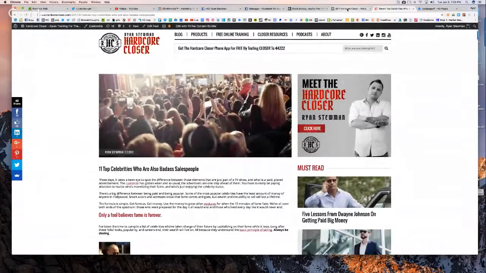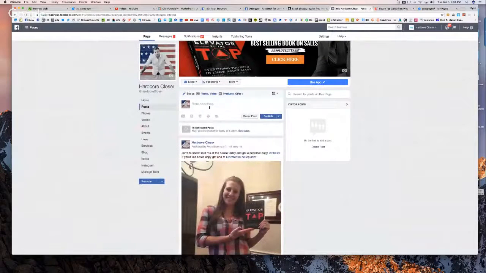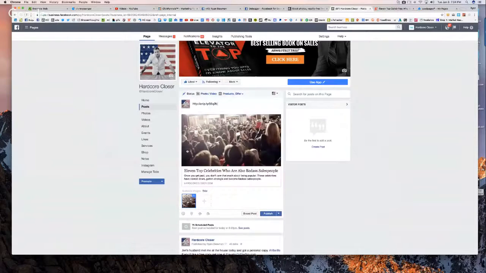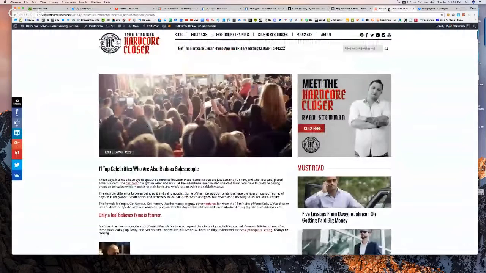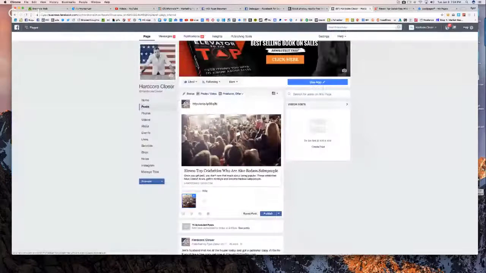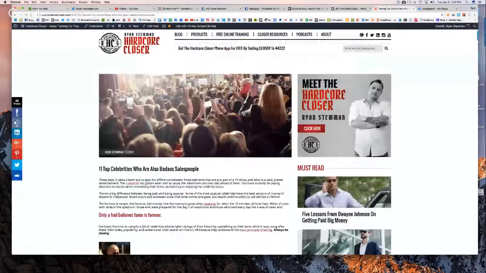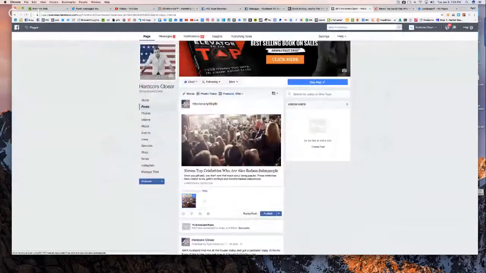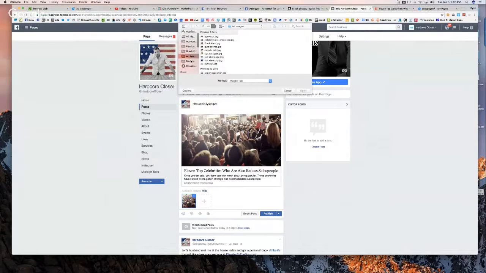So let me show you what happens when I take this link and post it on the Hardcore Closer fan page. You can see I've got my Sniply link, and this picture, which is the paparazzi surrounding the celebrity, is what auto-populated. This is from my WordPress blog, so I chose this picture. I'll show you where to get pictures later. This picture is royalty free, so I'm in no trouble. I've paid for it on my website. But let's be real, it's boring on Facebook. If you saw this, you'd be like, it's cool, right? It's just a bunch of people making noise. Instead, if we go in here and pick out one of these, let's see, rock.